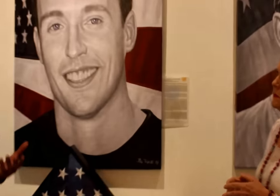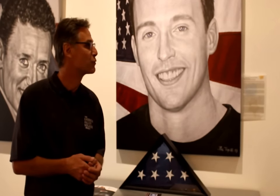Okay. Lon, how are the soldiers chosen for these portraits? That's a great question. The families will request portraits through our website, and we have files of a number of portrait requests. It will often depend on the opportunity from corporations or events and a good match for what they're trying to do. For example, at their most recent Skyball fundraising event, they were honoring special forces. So they asked if we had any portrait requests from families for special forces, and we did a portrait and a presentation to Staff Sergeant Robert Miller, who is also a Medal of Honor recipient.